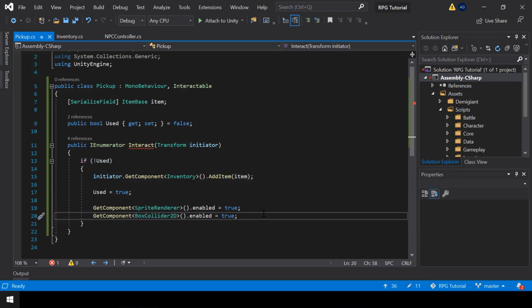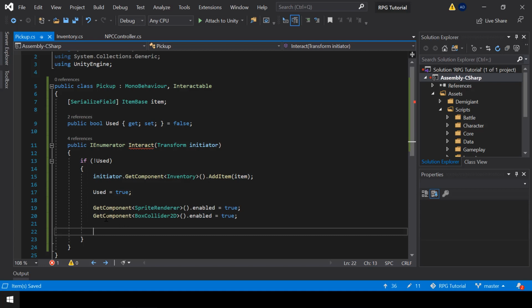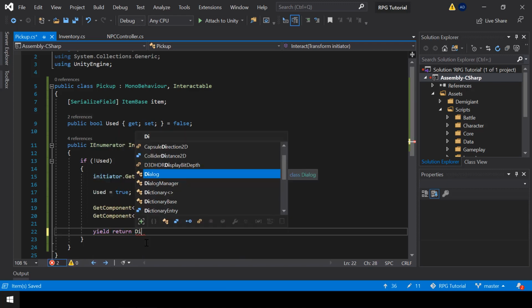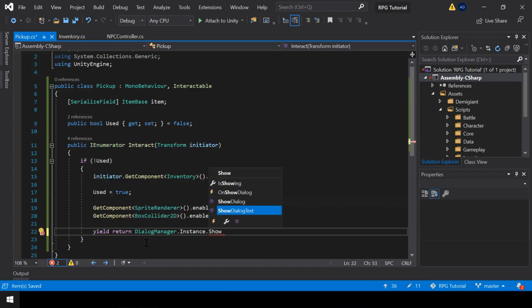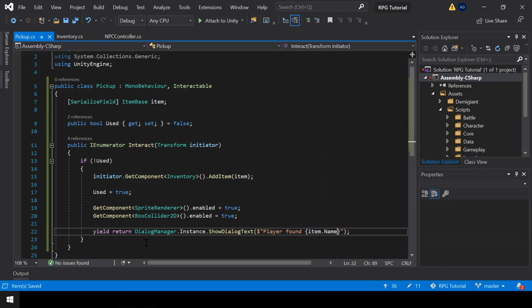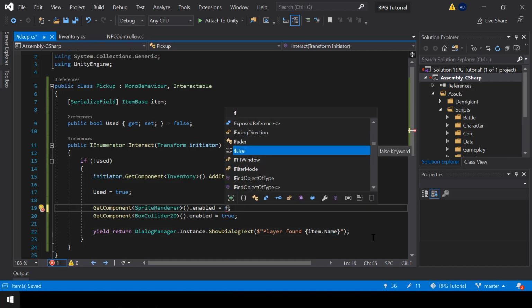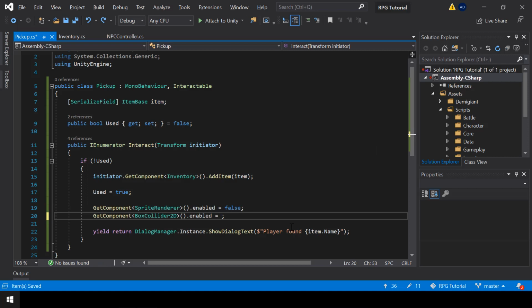Okay, and finally, we need to show a dialog saying the player found this item. So let me do that. By the way, this should be false since we want to disable it. So let me change both of them to false. All right.